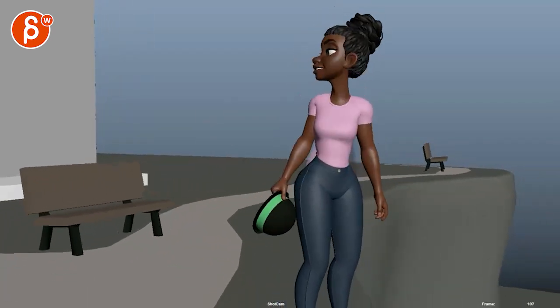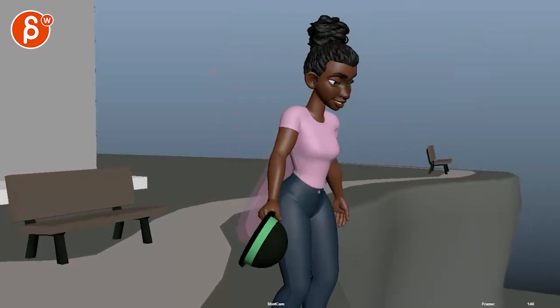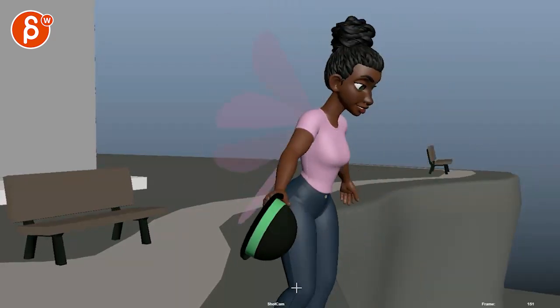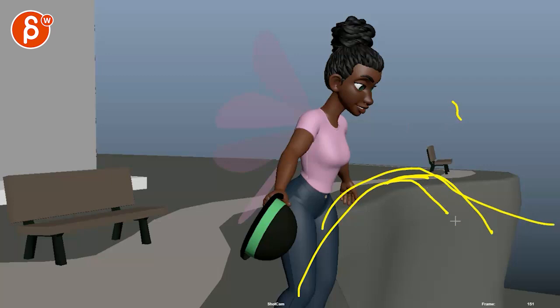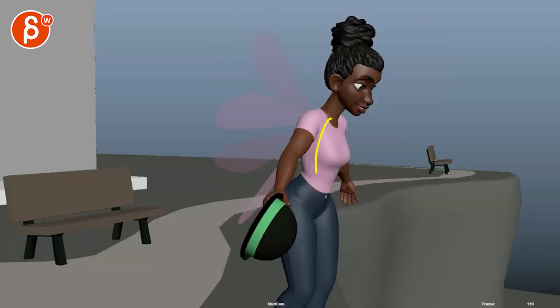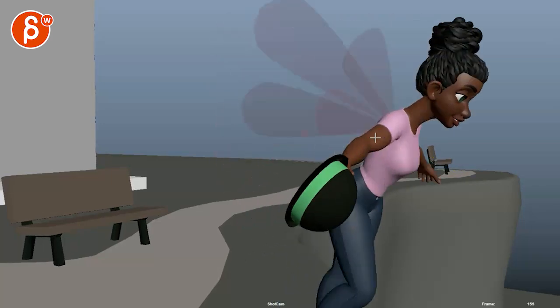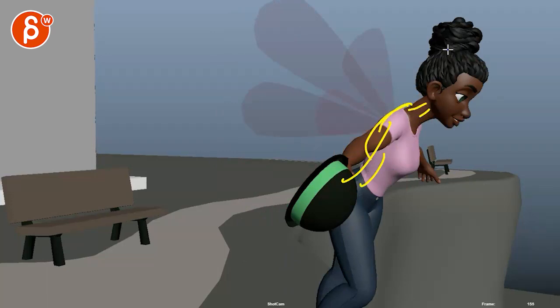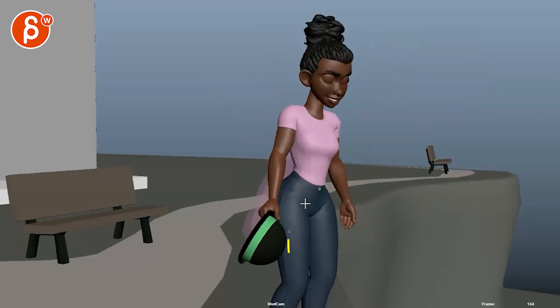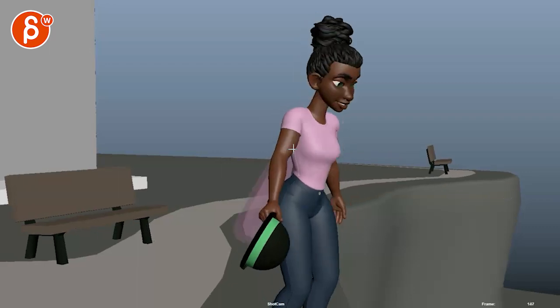This feels a bit fast and rushed and simple — the arms just come out and then she's gone. I'd think about whether she's jumping and the wings kick in as she falls, or is she like this and the wings kick in and you feel the chest get pulled up — more of a raise where the wings are the driving force. This would be lower, a bit more hunched over, higher head, and then the legs would drag a bit and then straighten, because the wings are driving her up. Is it a jump and then wings kick in, or is it the wings moving her up and then she goes forward?